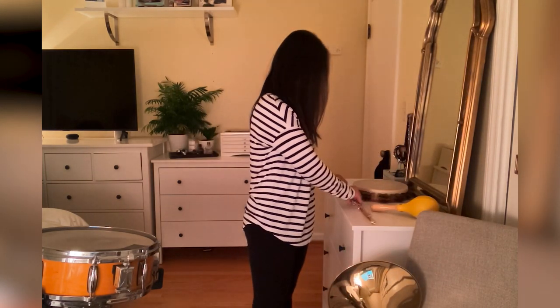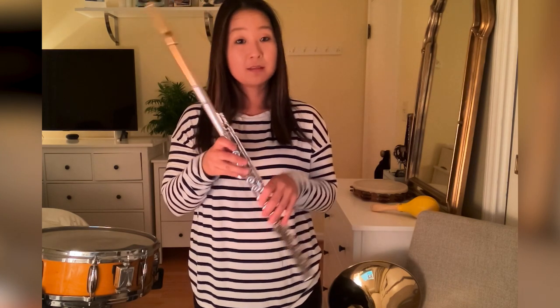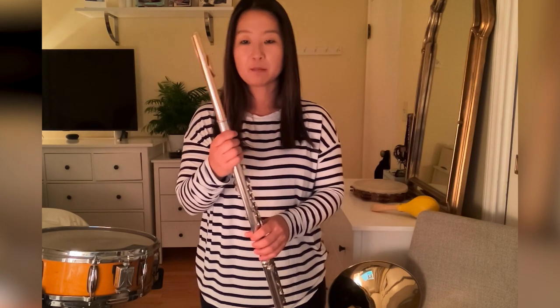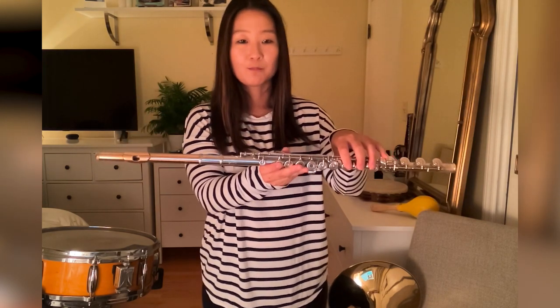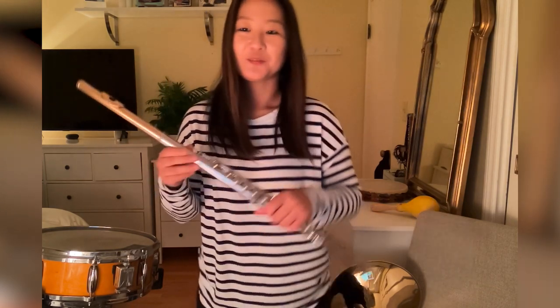Now this instrument, it's an instrument that I play. I grew up playing. Do you know what this is called? I'll show you. This is called the flute. Now can you guess what family the flute belongs to? That's right, it belongs to the woodwind family. Now the instruments in the woodwind family usually play on reeds, which are little pieces of wood that you put in a mouthpiece and blow through to vibrate to make sound. But the flute is the only one you blow into. It's pretty cool. Other members of the woodwind family include the oboe, the bassoon, the saxophone, and the clarinet. It's pretty cool, huh?